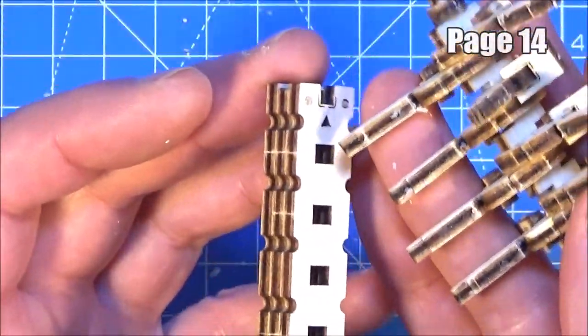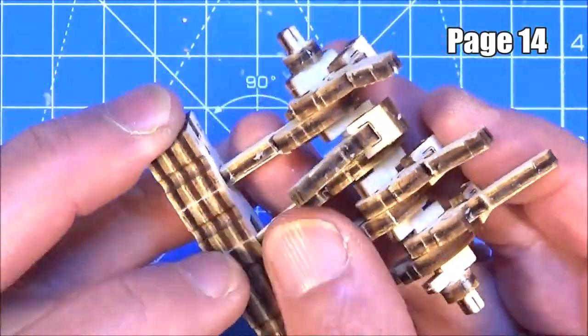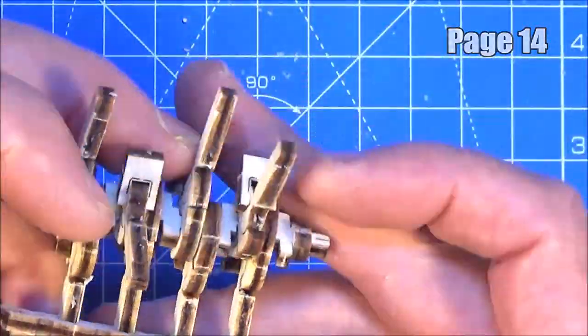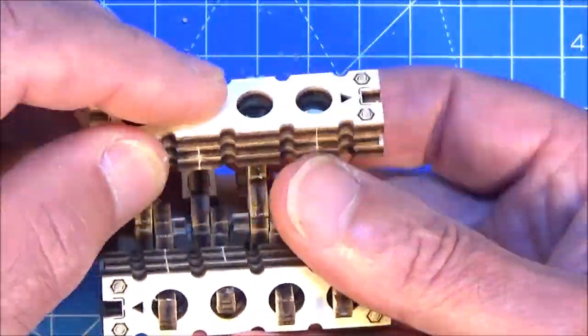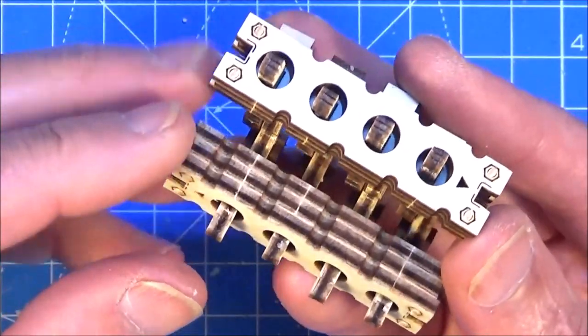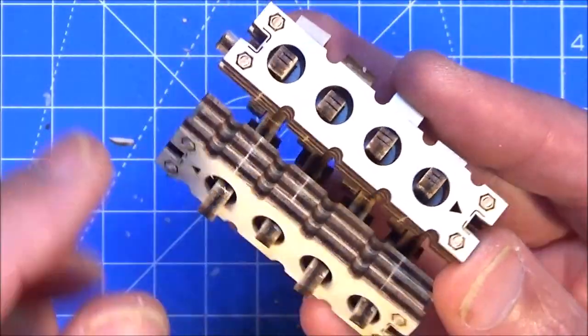Then we've got to feed those four con rods into the block. Like that, and just note you've got one arrow pointing forward there and the other one pointing backwards.